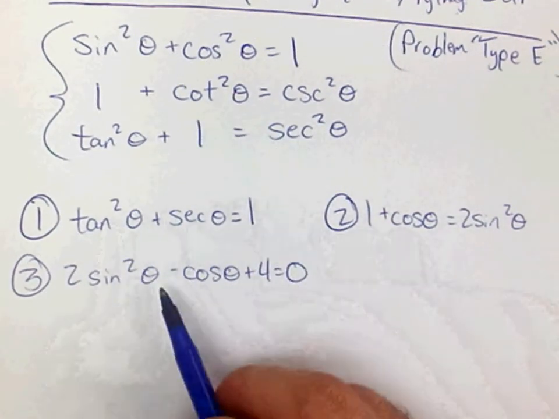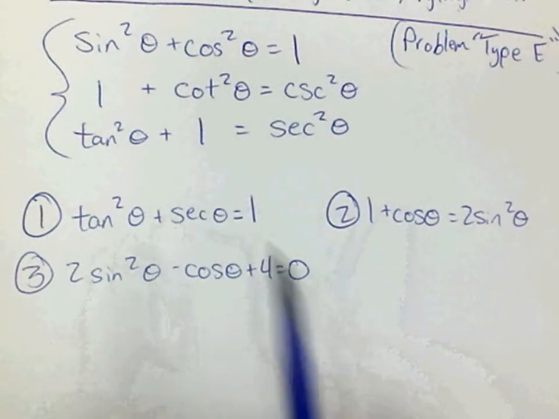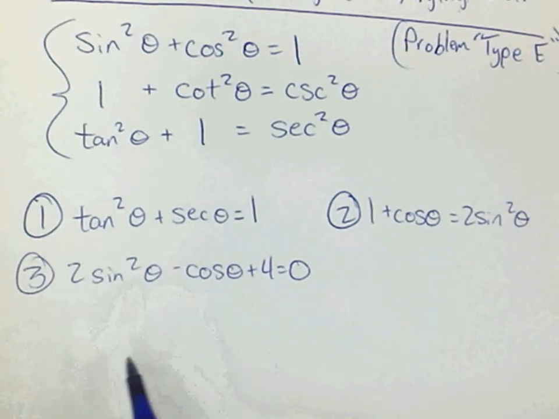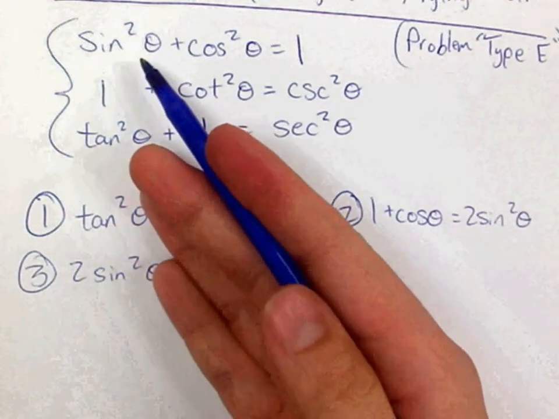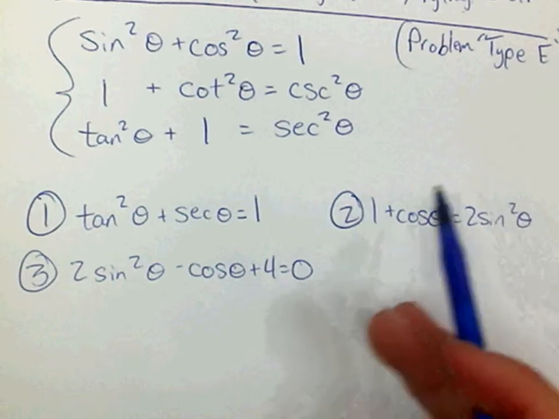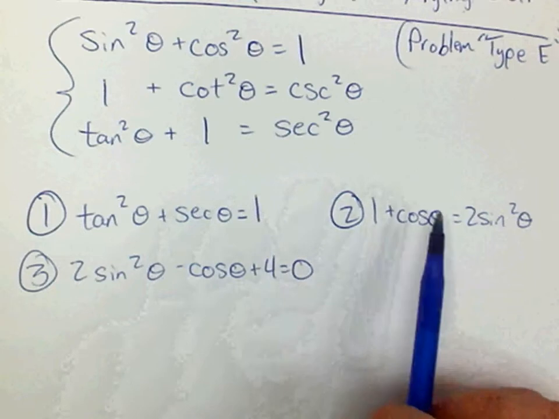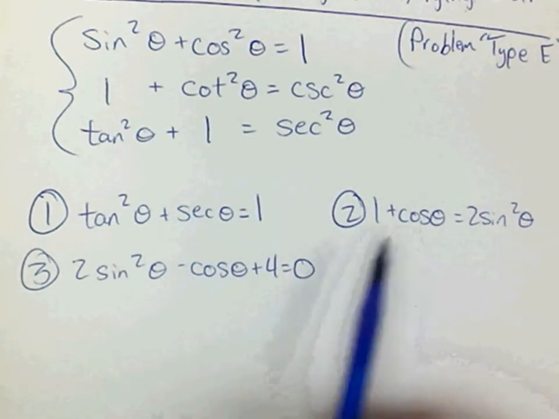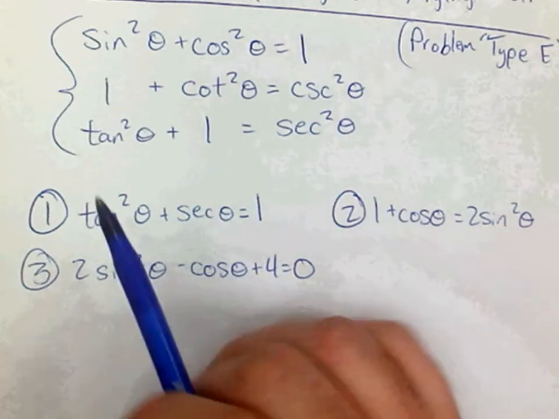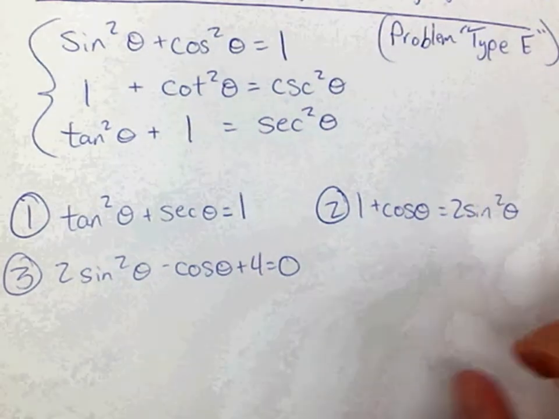So in these problems, we have quadratics. It almost looks like maybe we could factor them or use the quadratic formula, except we have unlike terms. So the idea behind this is we want to use our Pythagorean identities to replace the squared terms with like terms. So I want to replace this tangent with something in terms of secant. I want to replace this sine with something in terms of cosine, and I want to replace this sine in terms of something in place of cosine. We could do the same thing for cotangent and cosecant. Of course, we just didn't have any examples for this particular video.